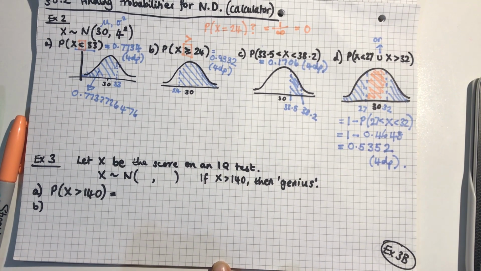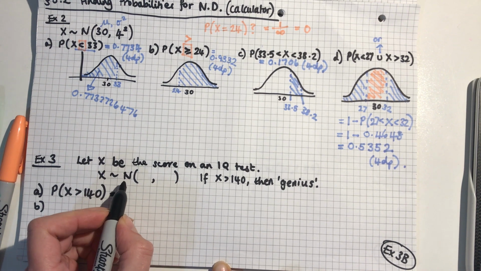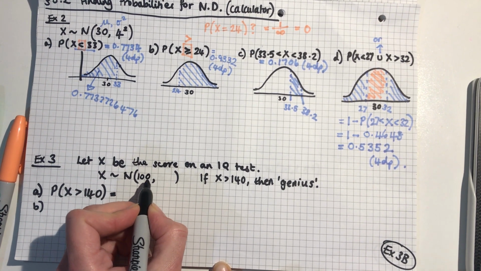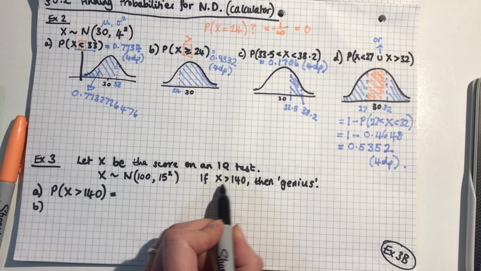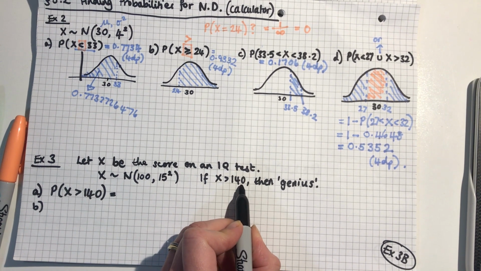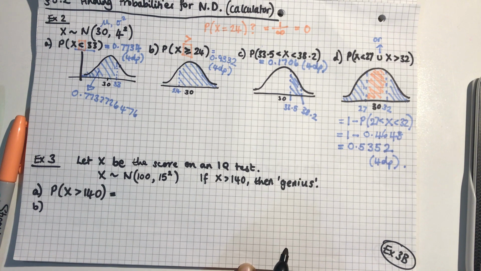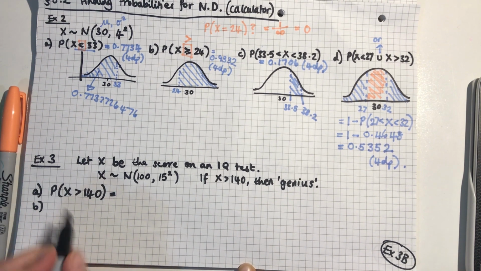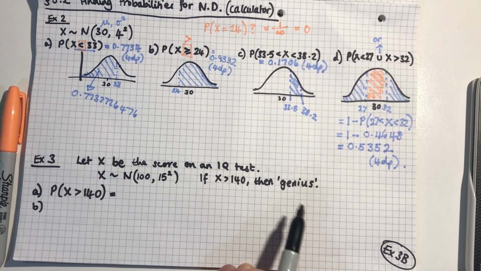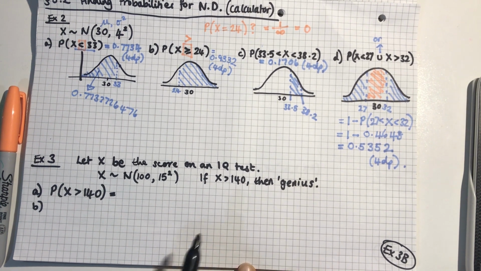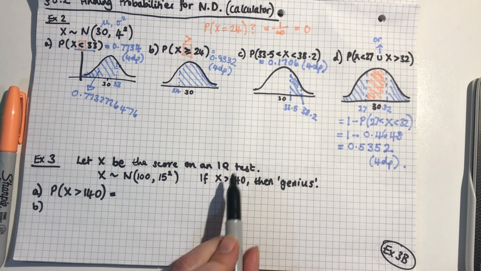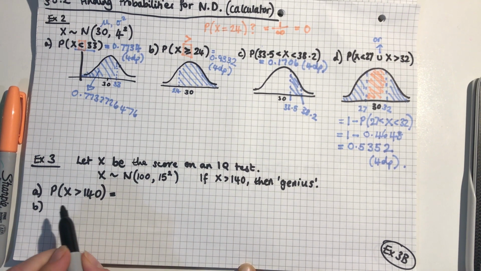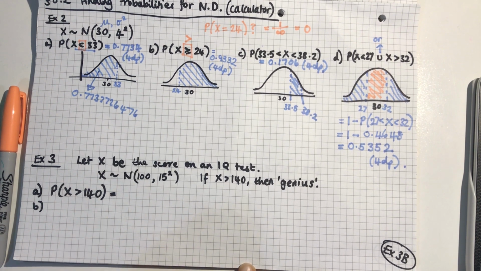Now, we're told that these scores are found to be normally distributed with a mean of 100 and a variance of 225 or 15 squared. Now, we are also told that if an adult scores more than 140 on this test, then they are classified as a genius. So, first question is, find the probability that an adult chosen at random is classified as a genius, and give your answer to 3 significant figures. So, the chance that someone is classified as a genius means they have to get 140 or more. So to find that chance, we want the probability that x is greater than 140.